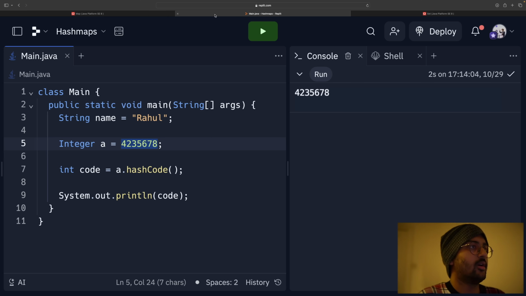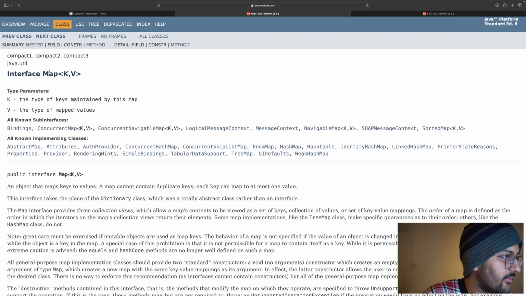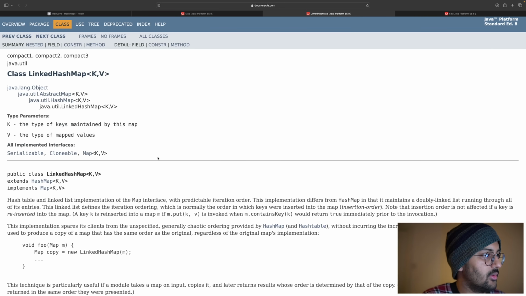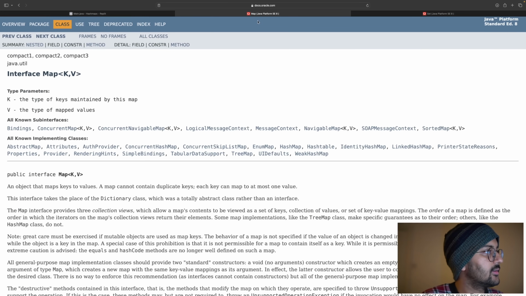I'll show you the code in just a minute, but here you can see interface map. It has some implementing classes. In a map, the main one we'll look at is HashMap. There's also the linked HashMap, which has a hash table and linked list implementation, unlike the one we just looked at.